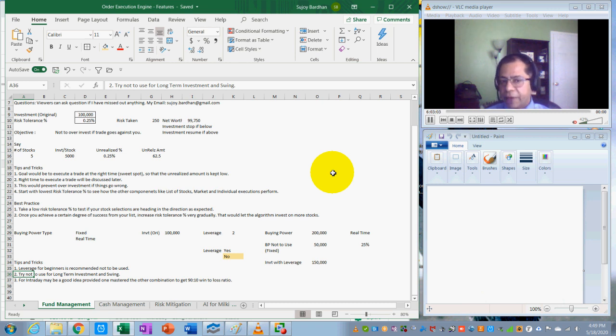But again, having said that, on a long-term investment or a swing trade which could go for 7 days, 10 days, whatever it is, long-term could go for probably 1 year, 2 years, you don't want to get caught in the leverage, because currently, at the time when I am recording this, we are in the midst of coronavirus. So if trades go against you, you will be liable to pay interest to the broker. So why even think in that direction?